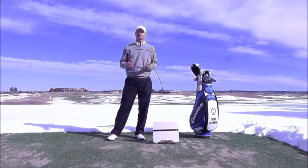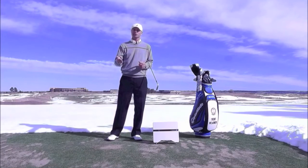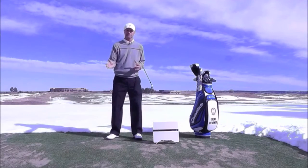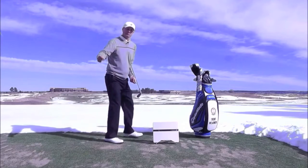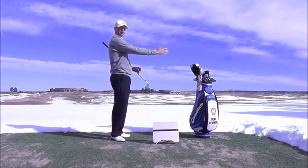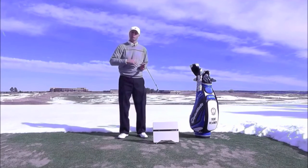The second benefit to the flight scope is its use with specialty shots. I've had a number of good players come to me who talked about, in an effort to hit a punch shot, that the golf ball would overdraw. And what we found out by putting them on the flight scope is that in an effort to keep the loft down or the launch down, they put the ball in the back of their stance. But in not changing the vertical swing plane, the club was now coming too much from the inside, which meant the path was too much to the right, and their club face in relation to that path was too closed. So the golf ball would overdraw.